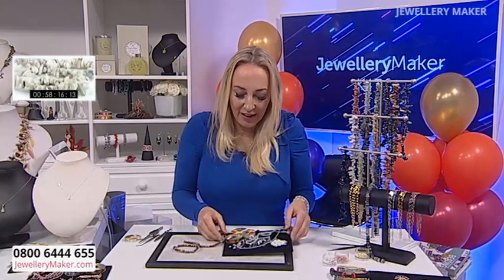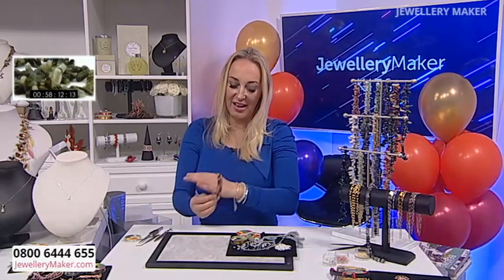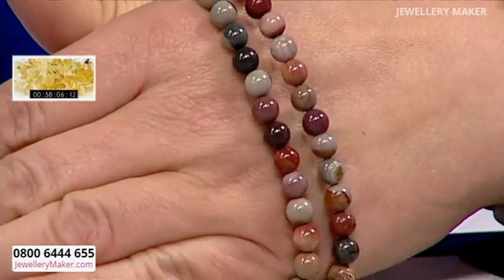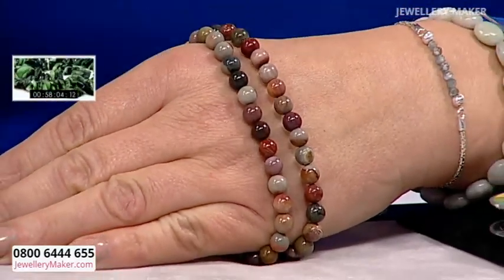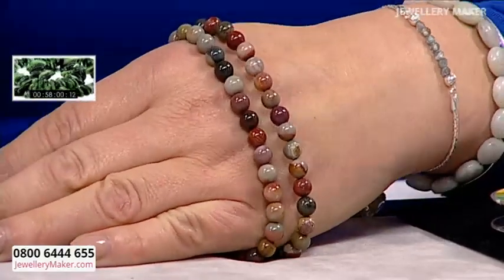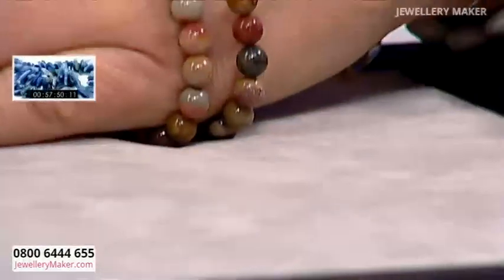Now, let's have a look at this kit because I'm going to show you the strands. I think they're just beautiful. Look at this jasper. Is it? Oh, I like that. And this is why I picked this one first, because I absolutely adore this strand. Do you know why? It's not jasper. It's an agate. I've never seen the agate look like this before.